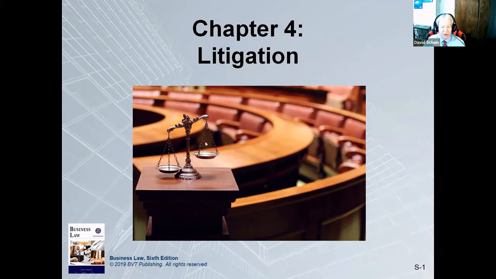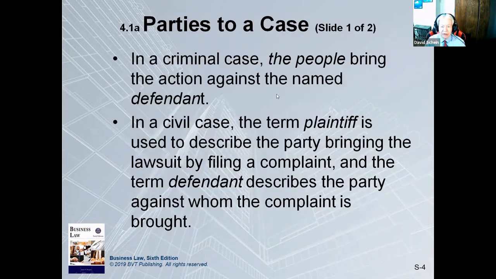Sometimes in a more elaborate proceeding, they have a statue of a woman holding the scales of justice, and she has a blindfold on because justice is supposed to be blind. It's not supposed to show favoritism because of race or gender or something like that. It's supposed to be a fair fight between the parties. So that's not 100% true, but anyway, we'll talk some more about that as we go through the chapter.